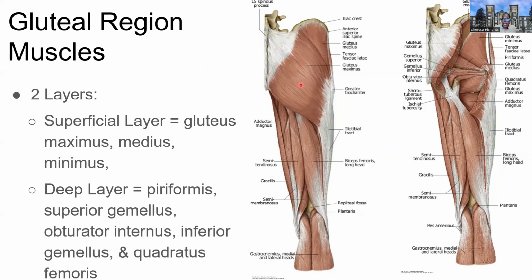So the gluteus maximus, gluteus medius. Now, one of the best ways to differentiate gluteus maximus from gluteus medius is looking for its attachment to the iliac crest, okay? Gluteus medius goes all the way up to the iliac crest. Gluteus minimus, however, only goes part the way up. So this is gluteus minimus, and you have to take medius off to be able to see minimus, whereas you can see maximus and medius superficially, all right?